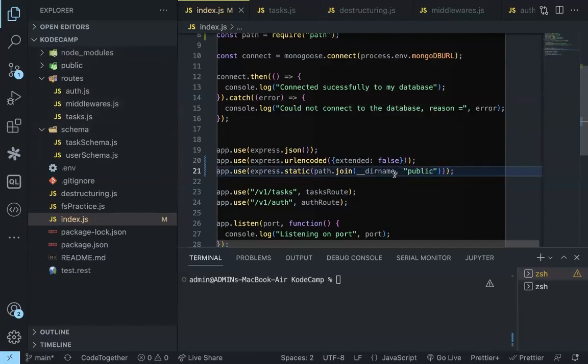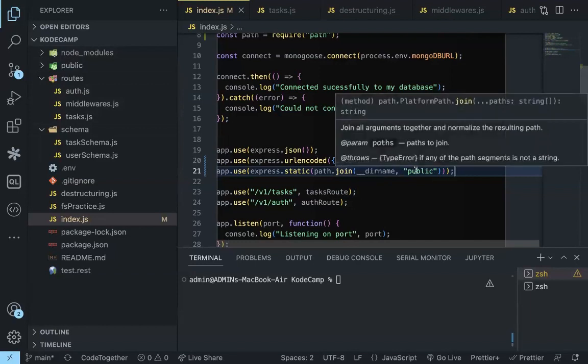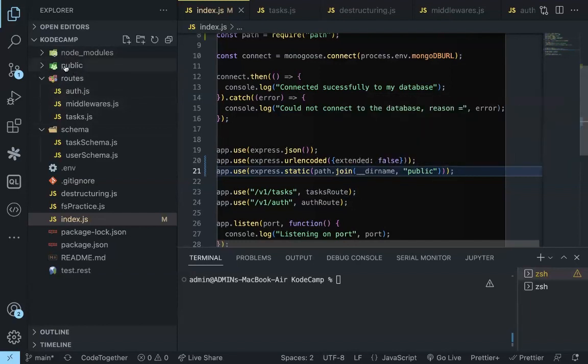So now, how do you access the public files? Let's say there's a file inside here, maybe victor.png. If I want to access the file, I'll just write localhost:4000/victor.png, and that file is going to load up. That's simple. But if you put that file in another folder, it's not going to load up.